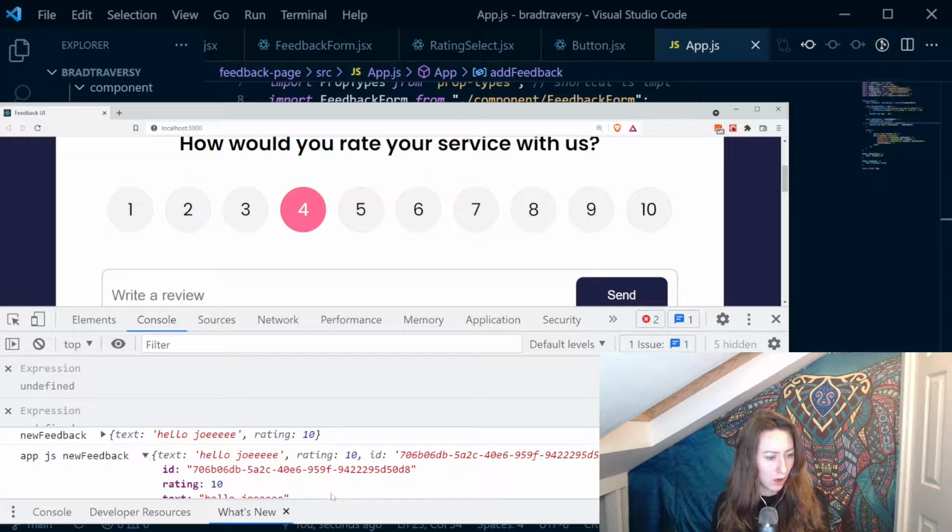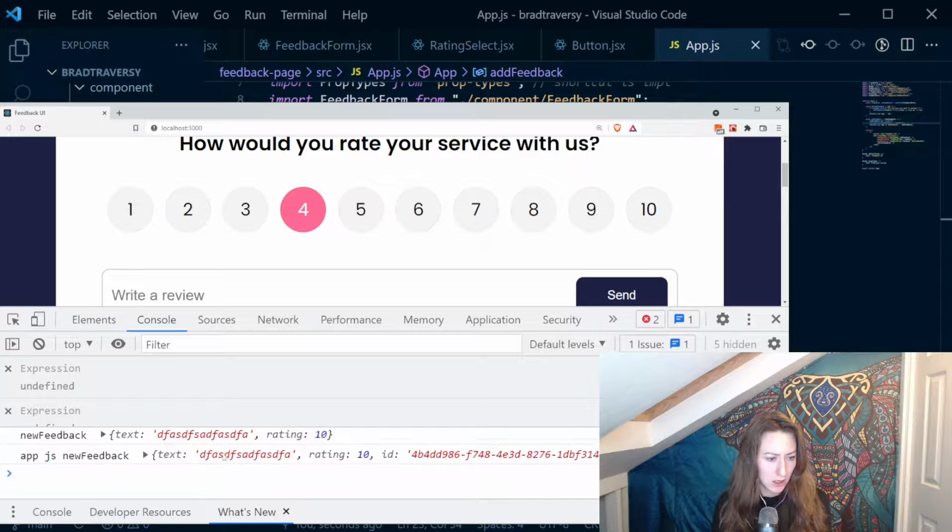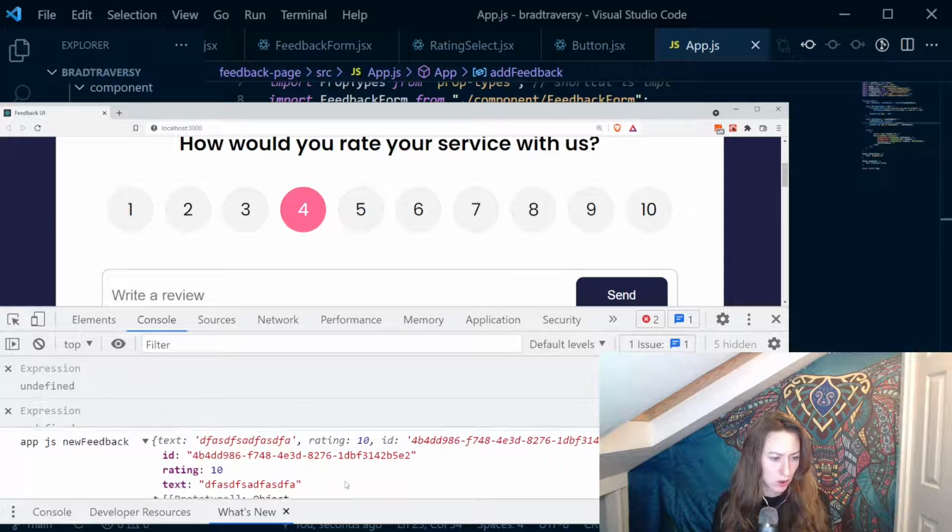Okay. And so that doesn't look like it's doing what it's supposed to do. Oh, let's check this out.